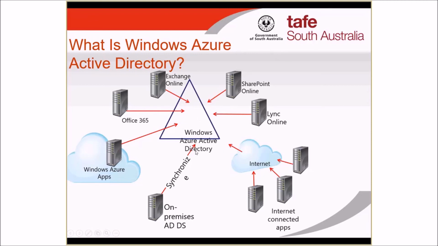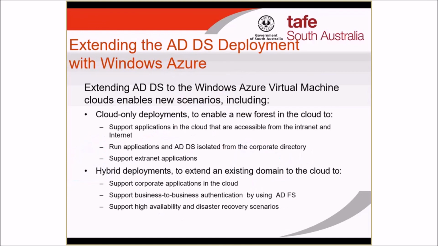They can be synchronized back to your Active Directory on your site, on premises. Okay, so there's Windows Azure Active Directory. That could be a totally separate situation, or it could be a hybrid situation, which means it synchronizes back to your on premises. So basically, that's what Active Directory can lead to. That's not something we're going to cover in this subject, but that's something we can lead to. We're starting off with just Active Directory in this subject, but that's where it can lead to.